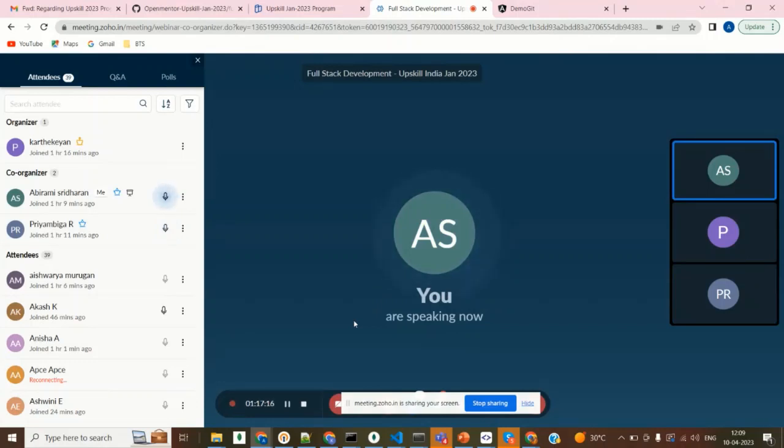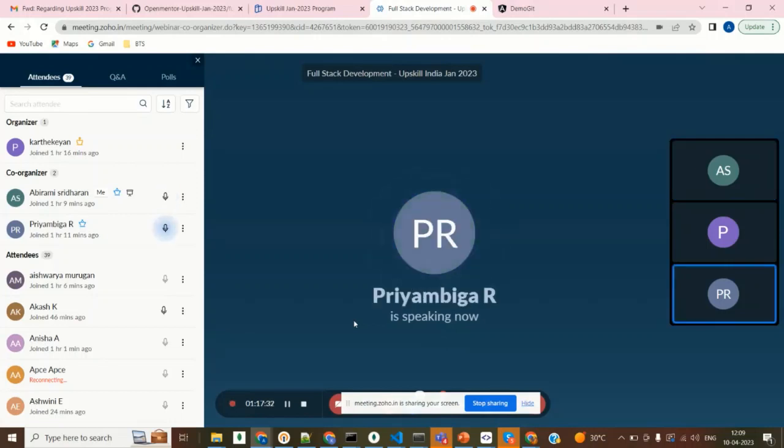Just accept the invitation, go to the GitHub repository and clone it. What tool are you using, Akash, GitHub Desktop or SmartGit? Mobile phone. Okay, in that case, there is a Codespace.